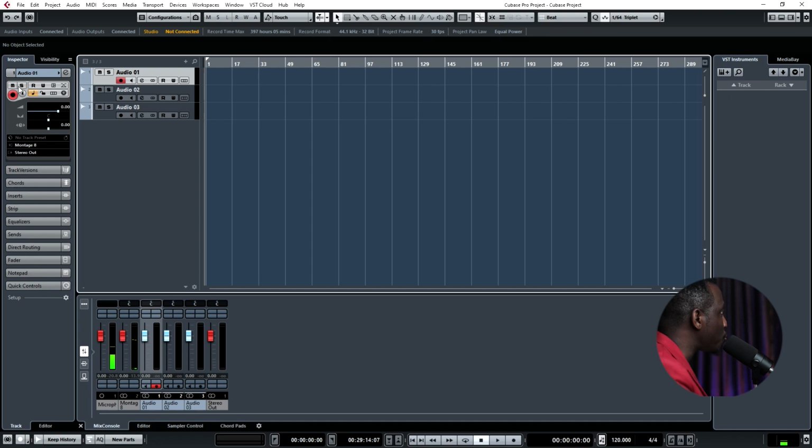So we have more controls here to look at for every track, and every audio track you add in Cubase is entitled to the same parameters. That's really beautiful. You have controls over all parameters on individual audio tracks.